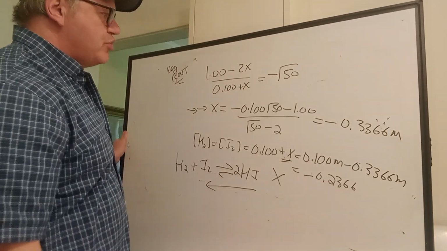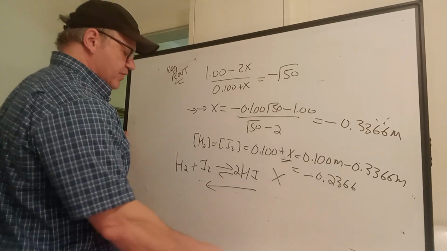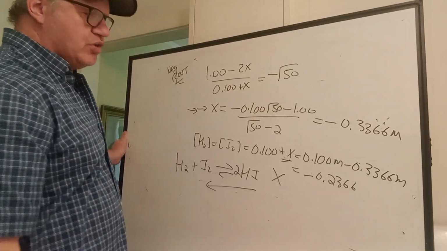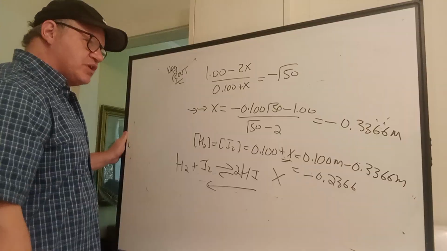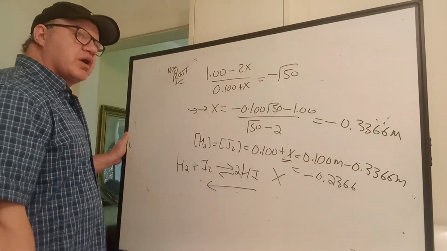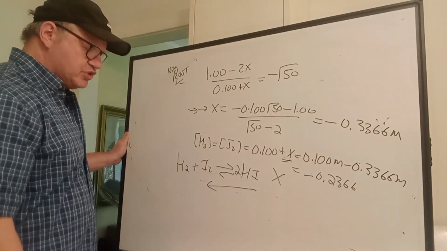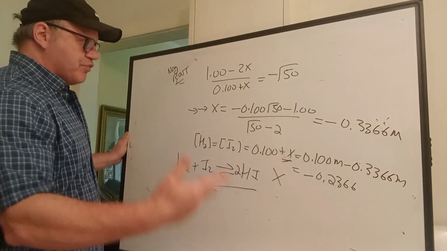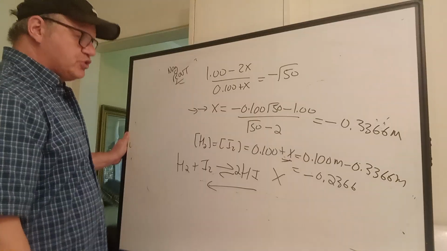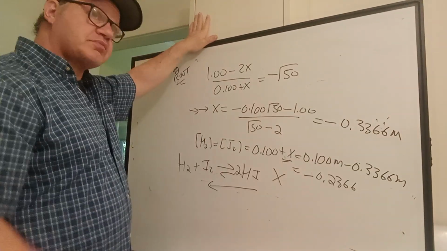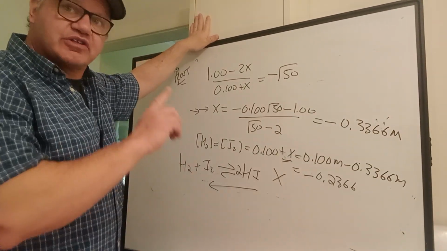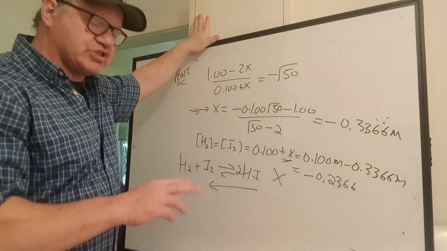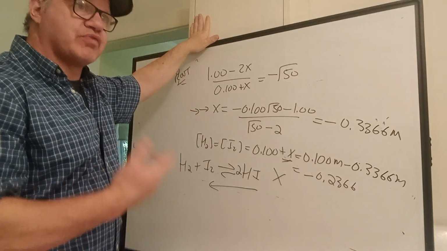And so you can knock this out several different ways. The first answer I chose happened to be correct, but sometimes you might choose the wrong root. There's no shame in that, but you'll see that this doesn't make sense. Try the other root. So this example showed a couple of different things. A, we compared Q versus K, and we determined the direction first.